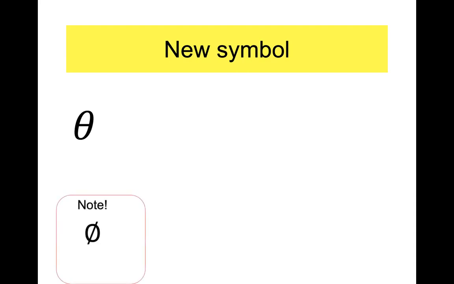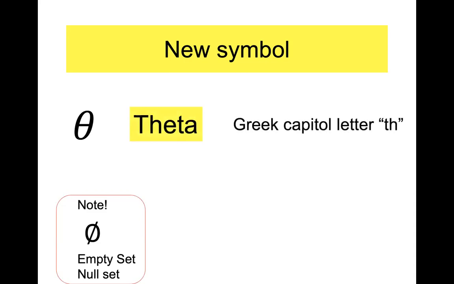Now, quick note, that is not that symbol right there. Remember, we've used this symbol before, the one in the bottom left there. That is the empty set or the null set, and that simply means there are no answers to the problem. We say set like think of a bag, and inside the bag are all the answers, and our bag is empty, so we say it's the empty bag, except we say empty set. Null set means the same thing, empty set. So don't confuse theta with the empty set. All right. So it is a Greek letter th.